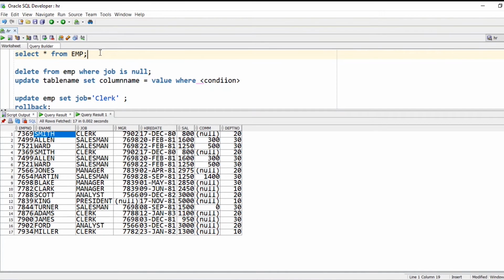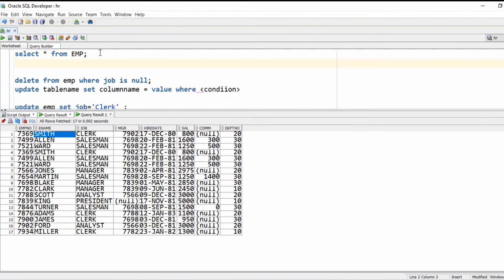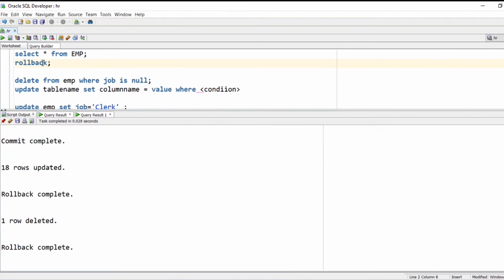So now I'm giving the option to roll back, to cancel the pending transaction. The transaction is not yet committed. Now I cancelled it. Cancelled in the sense rollback.